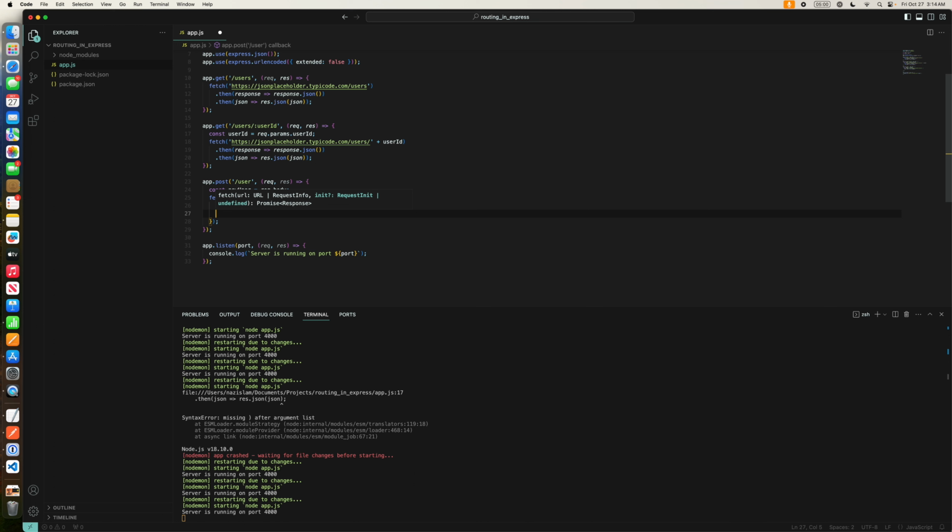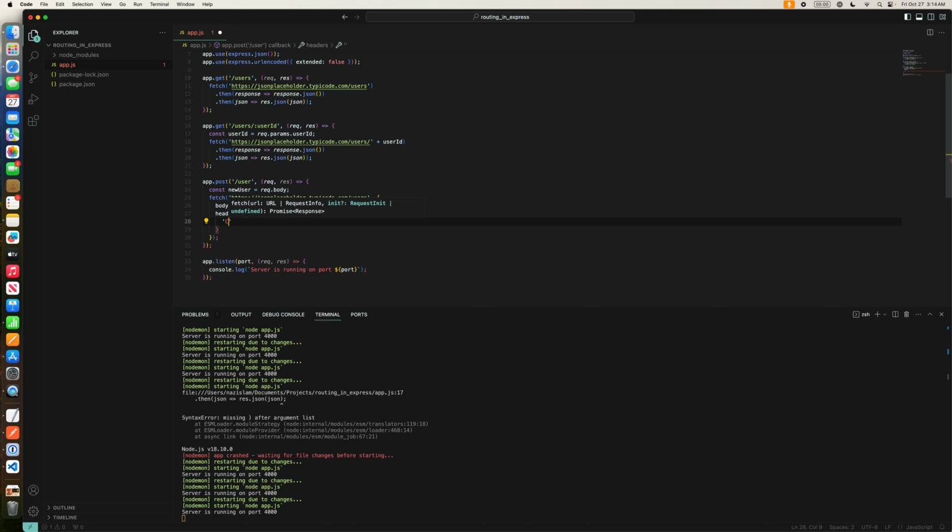and also the header, right? It should be the content type to be application/json. All right, okay, so we have defined this object here.